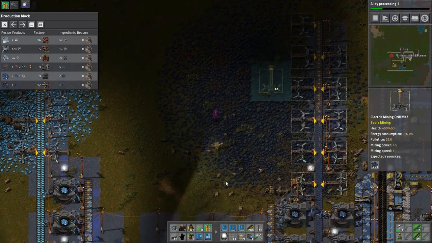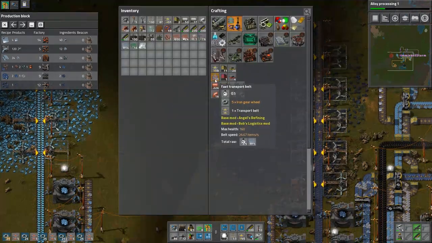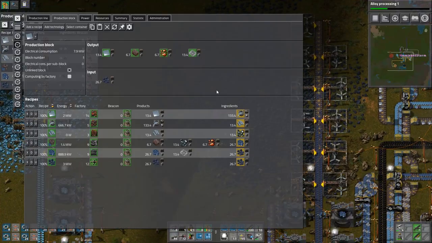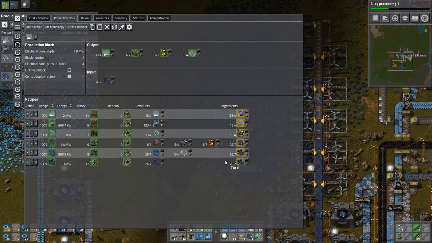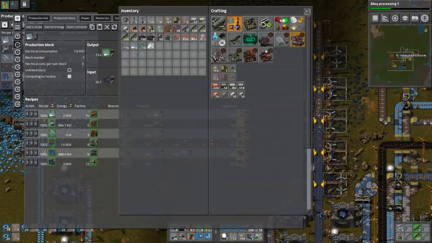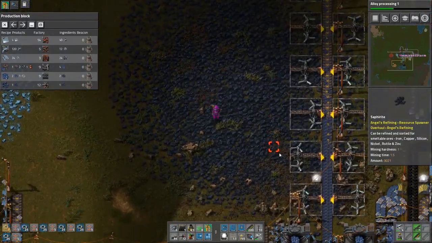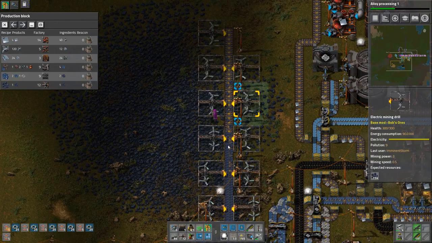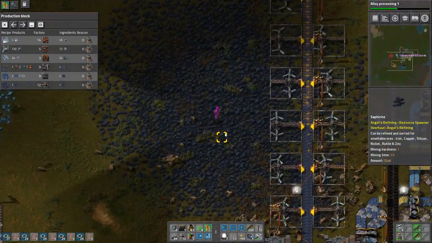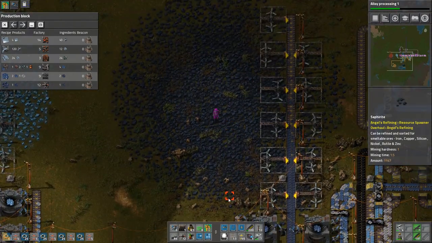Alright, well. The other thing we actually need to make is fast transport belts. Because if we look at the expanded version of this recipe, we're going to need 26.7 per second, which only the fast belts can handle. The yellow belts handle 13.3 items per second. So.